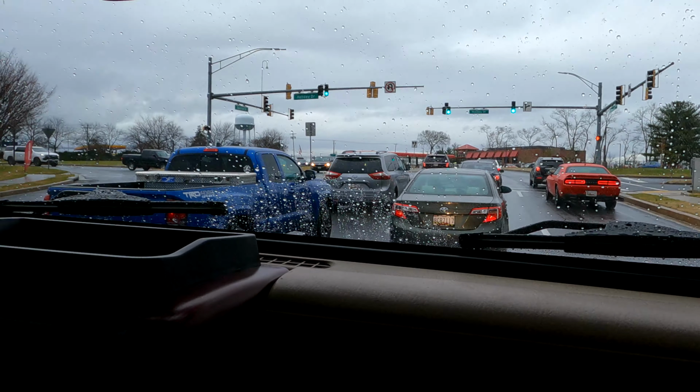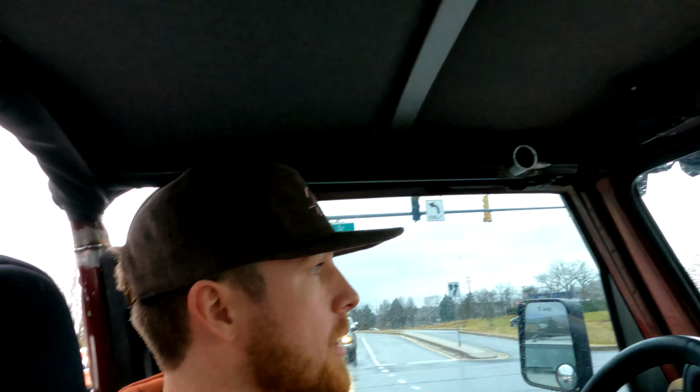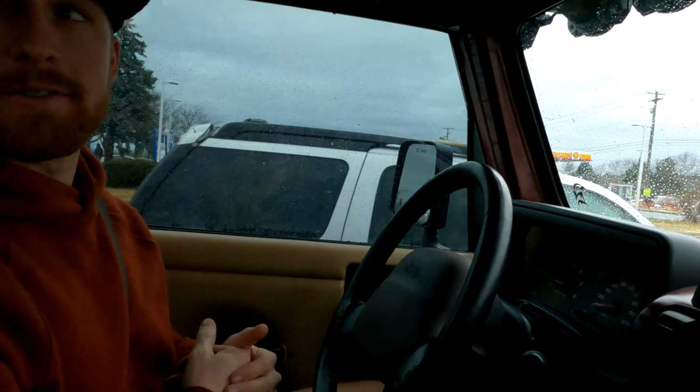So it just started raining, and I put one of my old bikini tops on the Jeep, and I cut the back of it so that it fit perfectly around the roll cage, but there's still a little bit of water getting in, so we need the hard top on, but we're good. We're not going to melt. It's not the first time rain's been in here. It's coming off the rooftop tent because when we hit the brakes, water gets pulled up back there, but we're dry as long as it's not coming down this way.